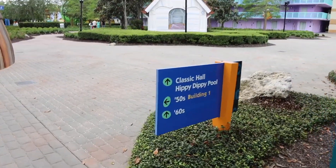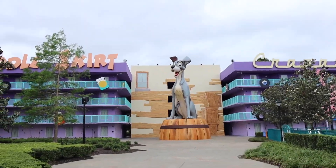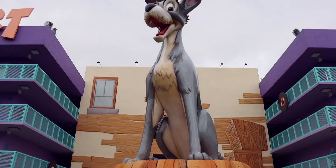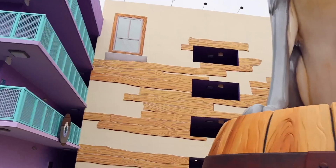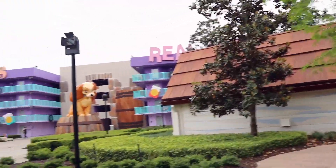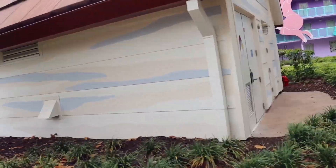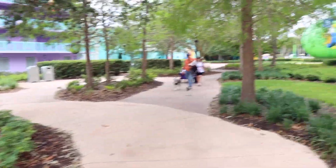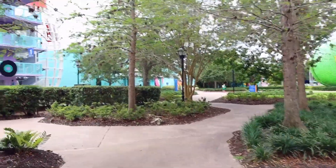Well signed as always — Disney. Over here in the 50s area, look who it is: it's Lady, and you can't have Lady without the Tramp. There he is, with their little doghouse. These character icons are so cool. It's very quiet at this resort right now around 5 p.m., but once the kids are back from the parks, it gets lively and can be pretty loud. We were at the All-Stars recently and the rooms are well sound-blocked with heavy doors.